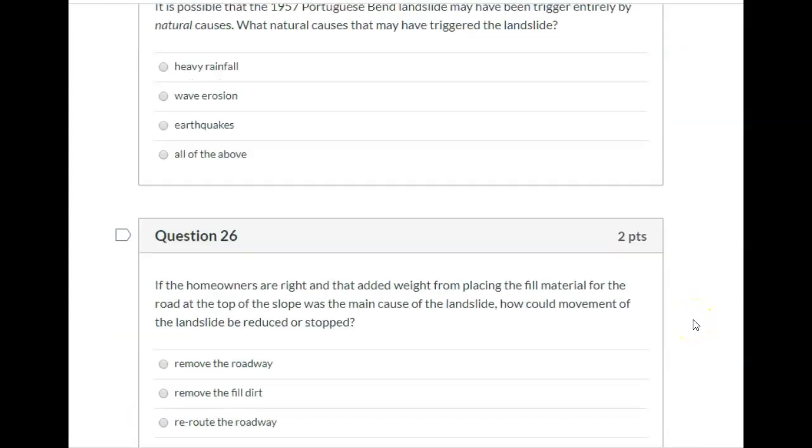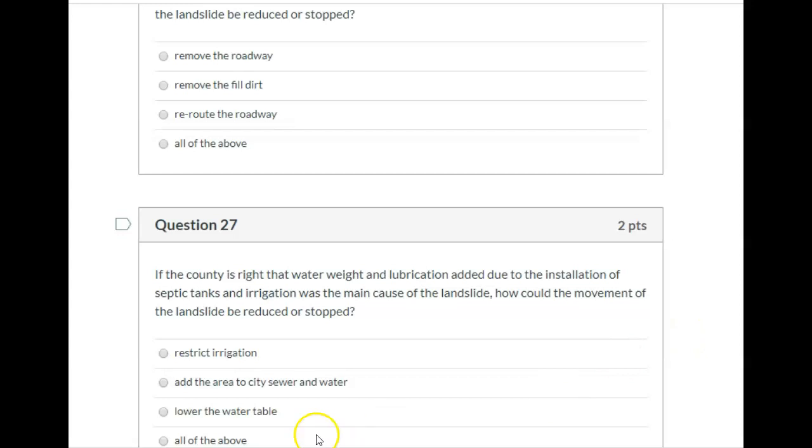So some calculations here are just based on comparing. So it's relatively simple calculations, and it doesn't explain everything for sure, but it's one way that we could use some data to either support this idea that Crenshaw Boulevard was the trigger, or maybe support that the homes that were built there, some of the factors of building the homes, was the trigger, or maybe it was just a natural event that couldn't have been stopped by any of those things, right? So this is kind of what we want you to do in the lab. So just be careful of the values and the numbers. And of course, as always, if you have questions, feel free to contact me.